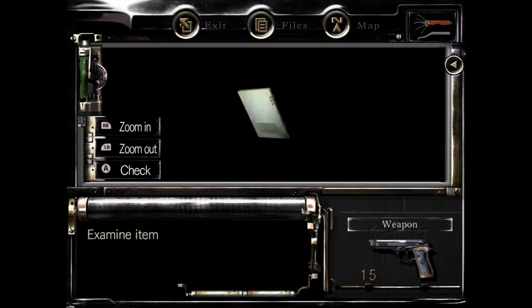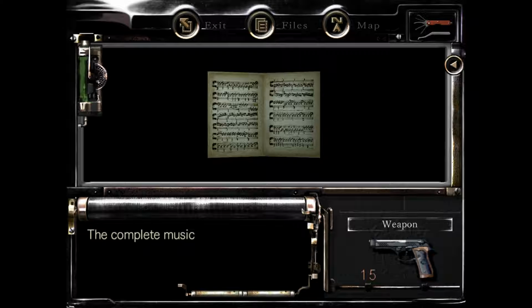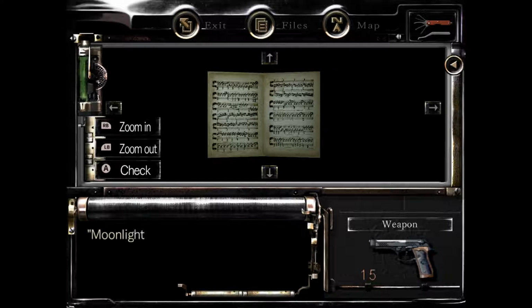But anyway, so we got the sheet music here. It's completed. It's the Moonlight Sonata. So we're gonna play some piano.